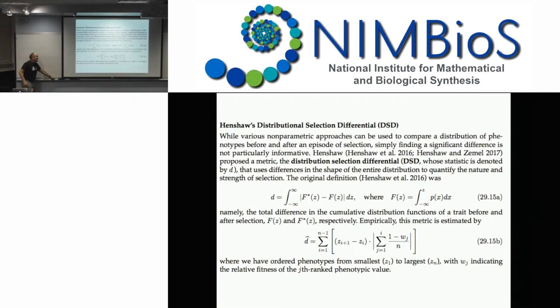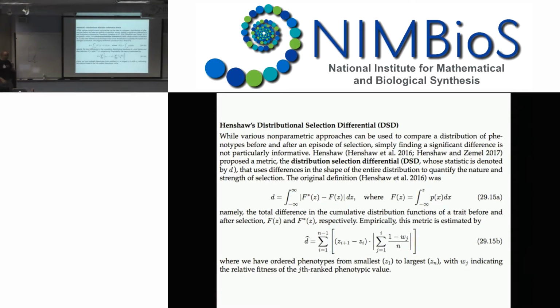Basically, the idea behind the KS test is this. I have some empirical cumulative distribution, and it basically goes up to 1. So let's say this is 10, that's the probability of having a value 10 or less. That's one distribution. Then you have a second distribution. And the KS test basically looks at the difference between those two curves and standardizes to give you a test statistic. It's a non-parametric test.